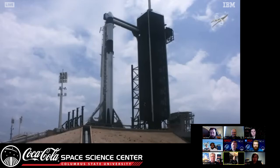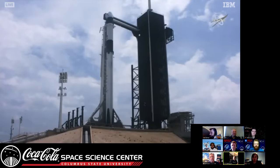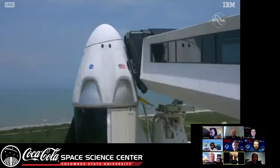I'll talk about it from the perspective of what it was like to see the last shuttle go up. For me, it's a very bittersweet thing. You're excited that we've had this incredible journey with all of these space shuttles and been able to launch multiple components of the International Space Station to put them in orbit and build this floating platform that we've now been using for 20 years. But having said that, it's sad too because that was the very final one. And in a metaphorical sense, it went up and disappeared into the clouds.